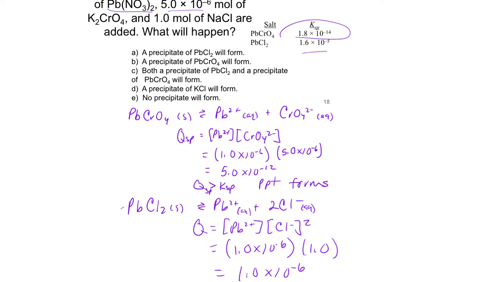How do these problems feel? Wait, why is it 1 for Cl? We have 1 mole of sodium chloride, and it's in a total of 1 liter of water. Oh, and 1-to-1. But that's NaCl, so I was looking at it like that's a whole different compound. It's a whole different compound. So in this beaker, we're going to have the lead nitrate, the potassium chromate, and the sodium chloride. So the lead and the chloride can combine, lead and chromate can combine. So you use that value. Okay, that makes sense.